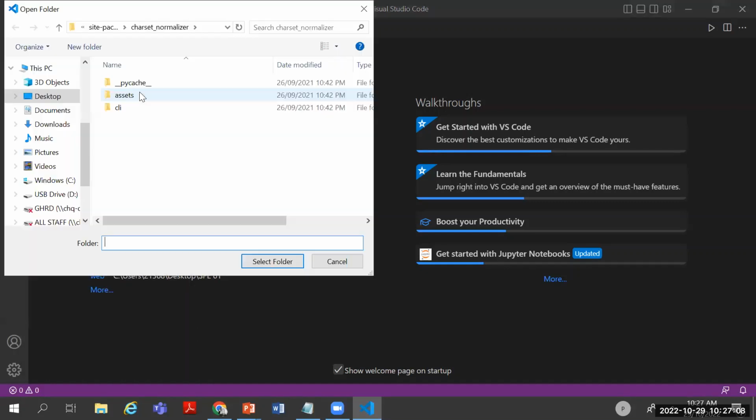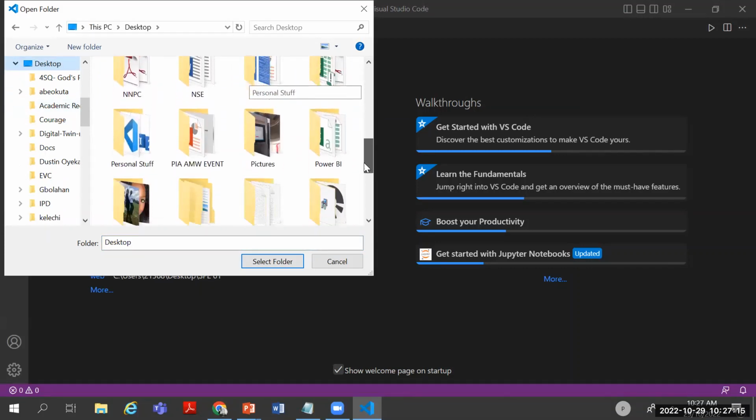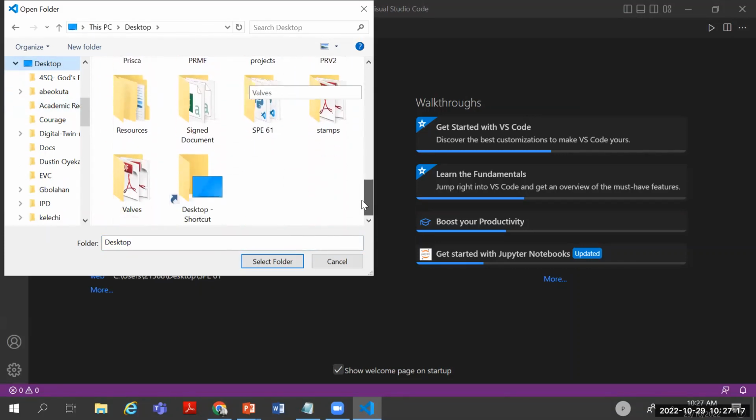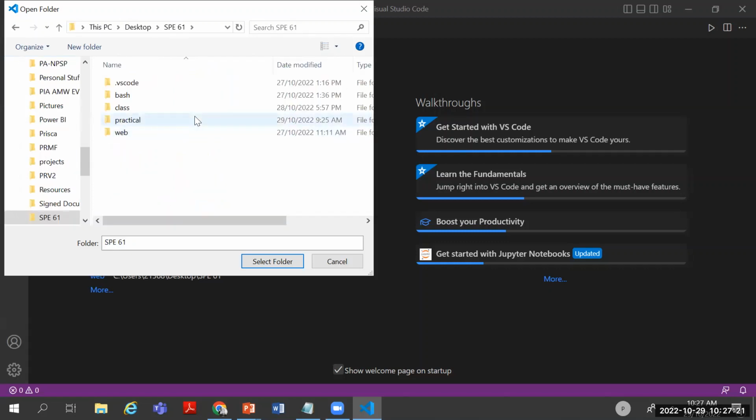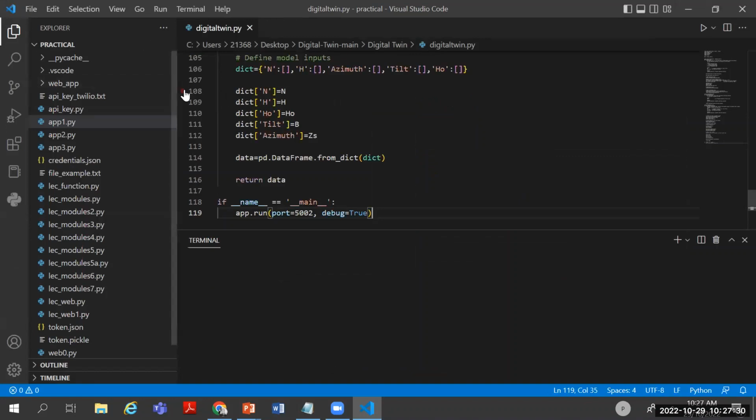We open the folder we are working with. All of my codes for this class I've installed in SP61. Codes I'm using today are in practical. So I can just say select folder. And that's where we are.